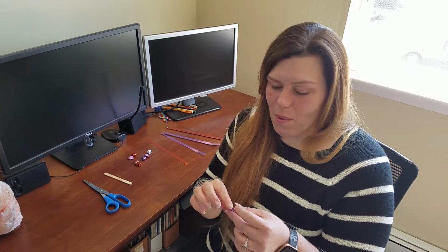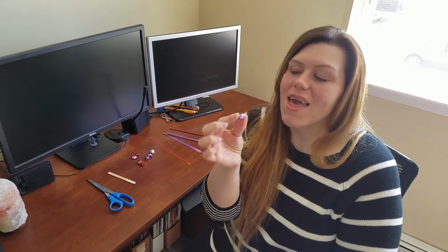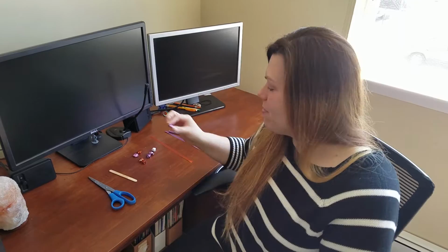I'm here today to show you how to do a quick and easy craft that's great for all ages, and it will be a fun way for you and your families to pass the time. All you need is some paper, maybe a ruler, and possibly a pair of scissors. Well, definitely a pair of scissors. We're going to make origami lucky stars, also called wishing stars. So let's get right to it.